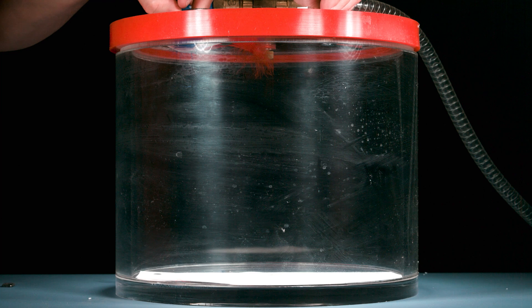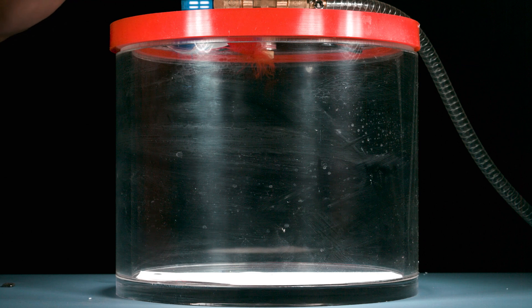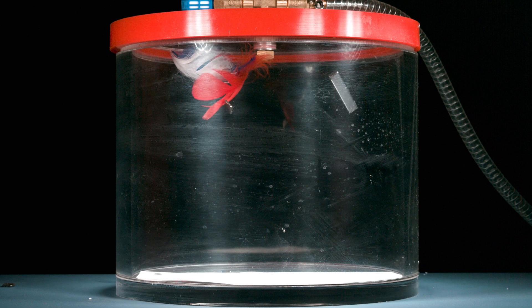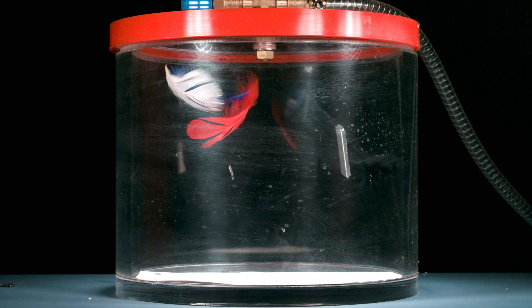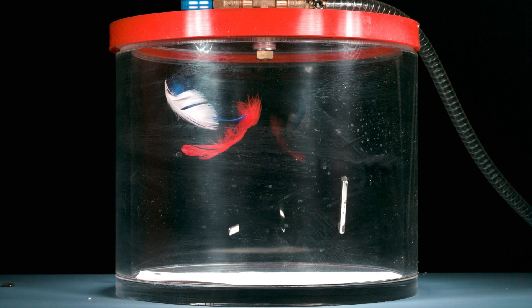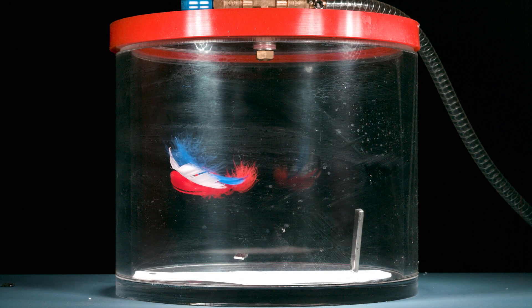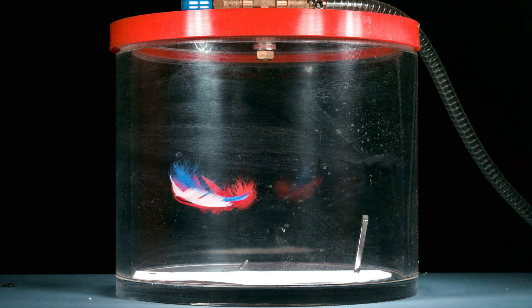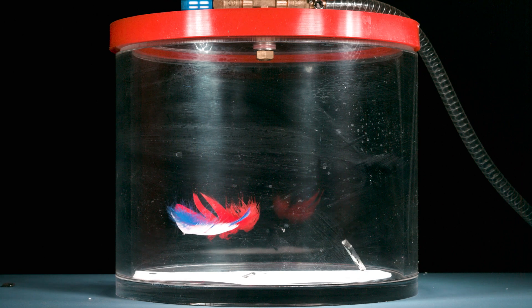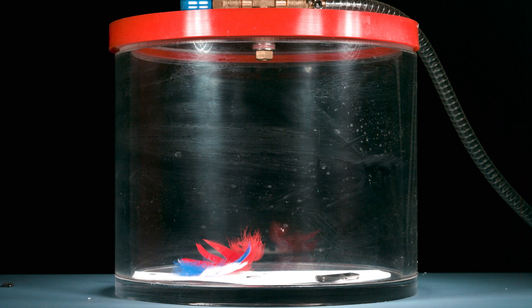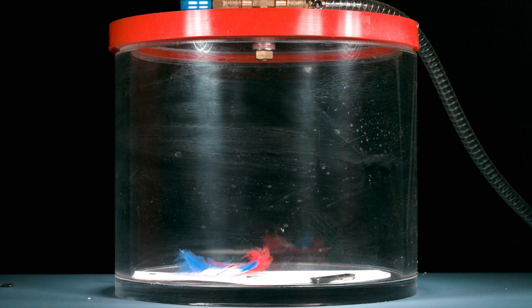So let's go take a look at it in slow motion and then we'll talk about it. At the very top of the vacuum chamber, almost off the frame, you can see me lifting my fingers which is removing a magnet from the outside. That releases the magnets that I have on the inside which were holding up the feathers on the left side of the frame. Now you can see in this first experiment, I haven't pumped any air out of the chamber. There's still air in this chamber. And you can see that the magnets clearly hit the ground before the feathers, simply because the feathers are encountering air resistance as they float down and flutter down to the ground. This is pretty much what you would see if you did it outside in the backyard.